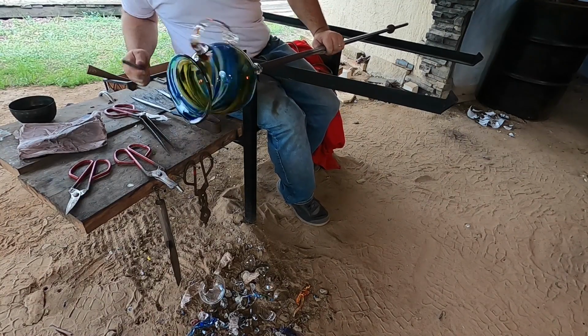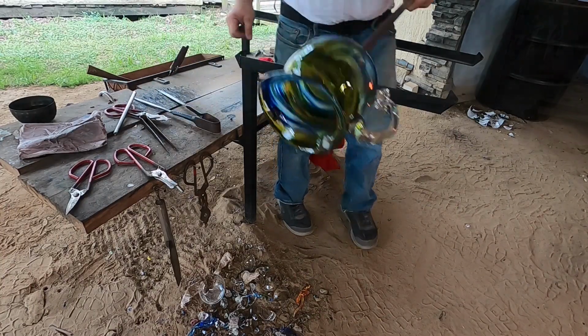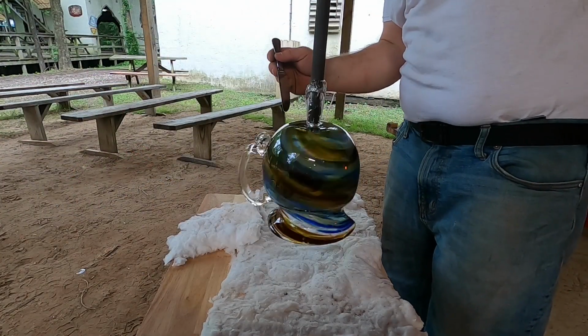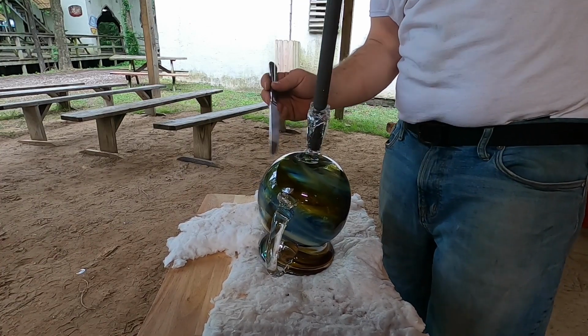Notice on the back of that handle, I pretty much always roll them up to cover up the cut spots so that there's no roughness left behind if I don't get a good fire polish. This pops off sooner than I thought it would. I thought I'd have to tap the punty, but it just released.